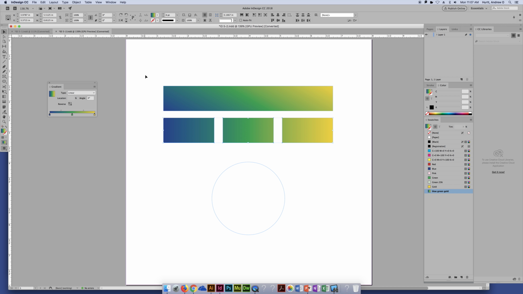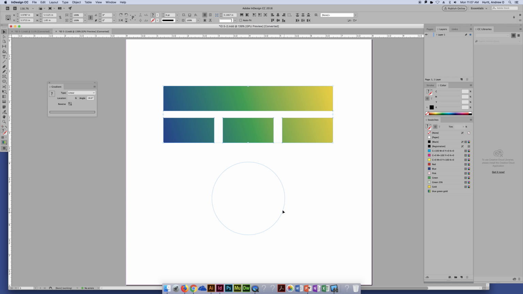And you can do that, let's go back to our gradient tool here. And I'm going to go down that way. So now you can have this gradient apply to all these objects. So you can select pretty much as many objects as you want and just use that gradient tool to drag across all of the objects to where you want that gradient to flow. Now you can see it goes through all the objects.